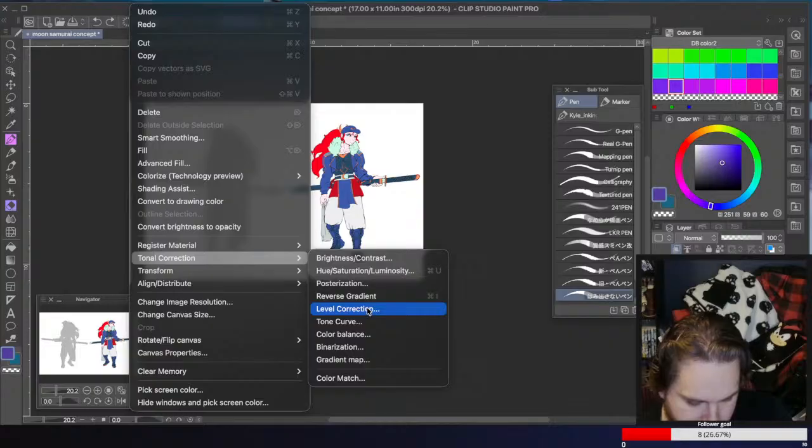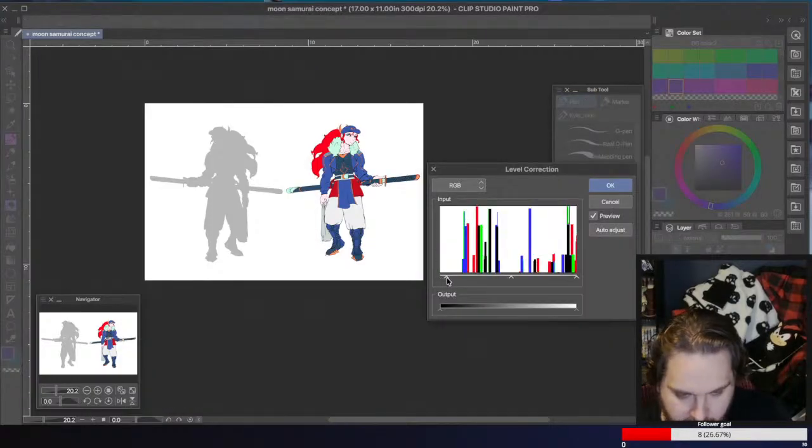Let's try this. Okay. Ooh, actually, a little bit more spooky Halloween. The darks are very dark. Let's go just a touch that way, and auto adjust. What does that do? Yeah, that's too extreme.